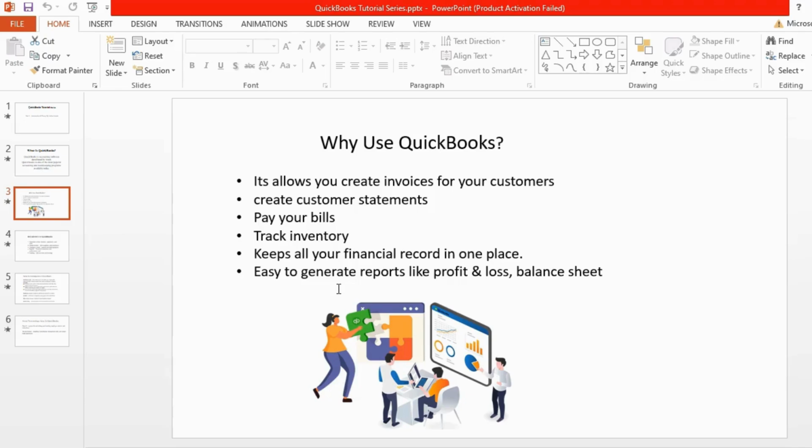So with QuickBooks, we can know as a company if we're able to ascertain profit or loss based on the activities carried out within a period of time. It also shows our balance sheet. Our balance sheet shows us what we own and what we owe to our suppliers, that is, the financial position of our company at the end of the year. So this is what QuickBooks can do for us.